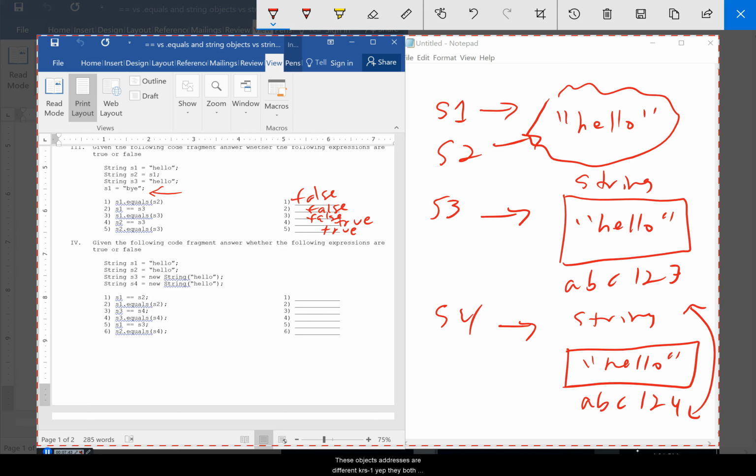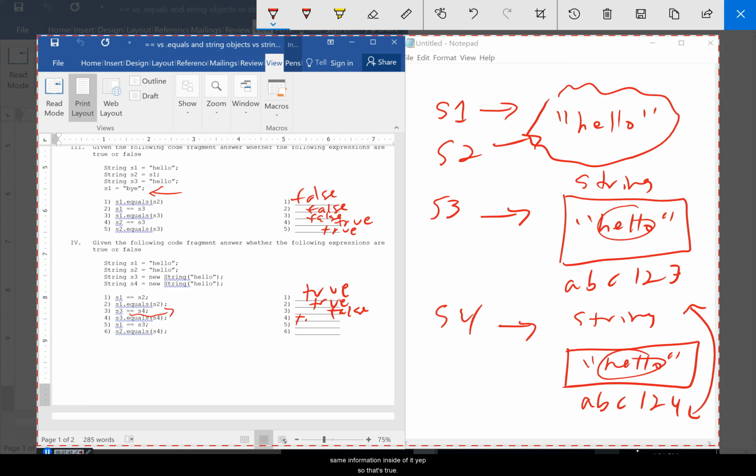So S1 equals S2, they both point to the same thing, so that's true. S1 dot equals S2, that's also true. S3 equals S4, do they have the same addresses in memory? That's false. S3 dot equals S4, do they have the same information inside of it?